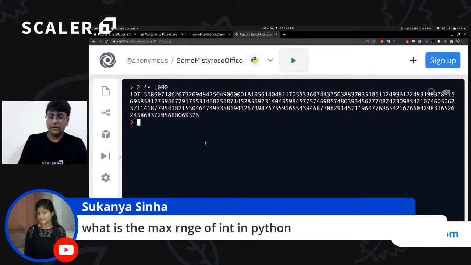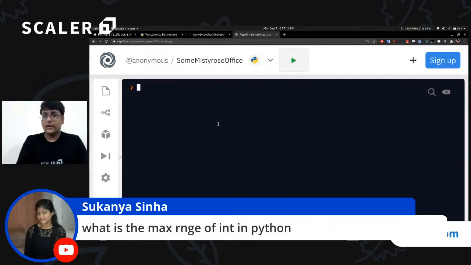Okay, perfect. Cool. Now, one tip: if you are in this REPL and you want to clear the screen, currently you see some output, if you want to get rid of the output, what you have to press is Control plus L. Now, if you're on Mac OS, you might call that Command plus L. But on other systems, Windows and Linux, you will press Control plus L. So I'm just going to press Control and L, and you see that whatever was there on the screen has vanished. All right, perfect.